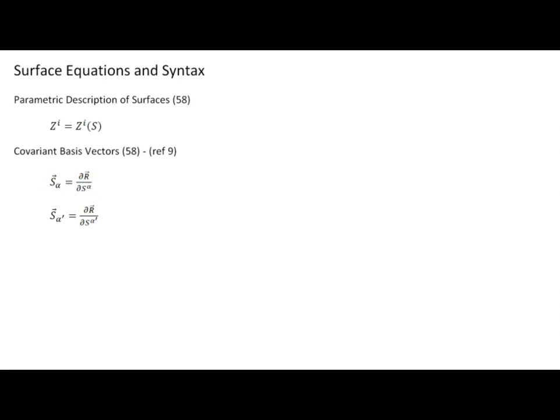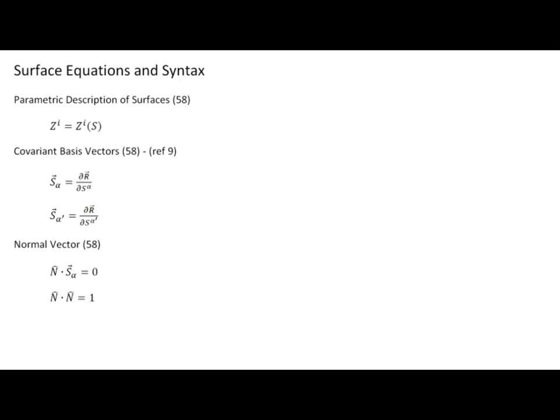But we then went on to define what we call the normal, which is a vector with these two properties. The first property is that the normal is perpendicular to each of our basis vectors, so the dot product with each basis vector is going to be equal to 0. And the other property is the dot product of the normal with itself is equal to 1. That's because it's a unit vector. And we pointed out that there are two orientations in which the normal can be defined. It can either point upward or downward.